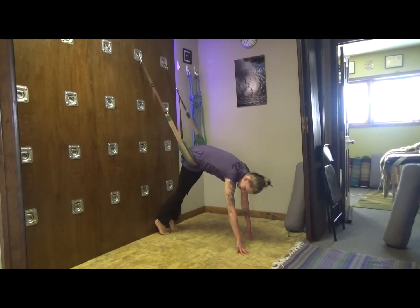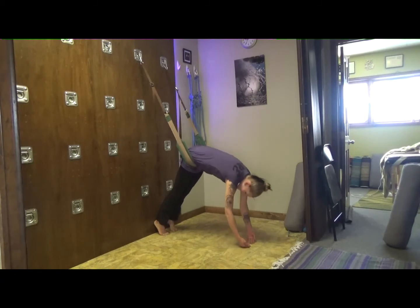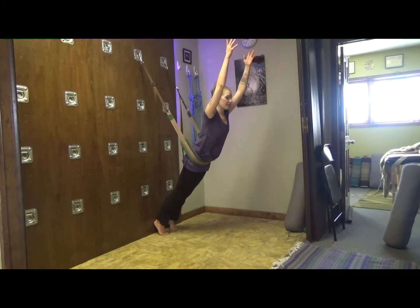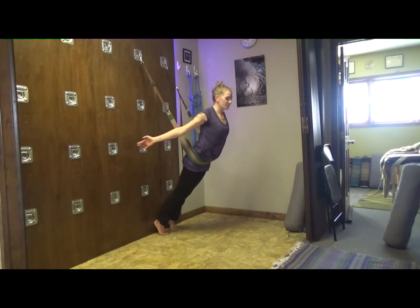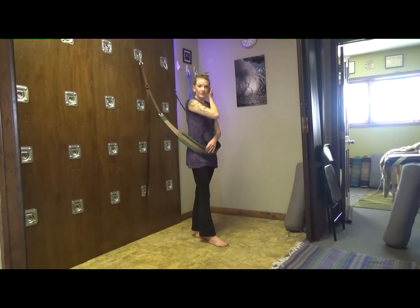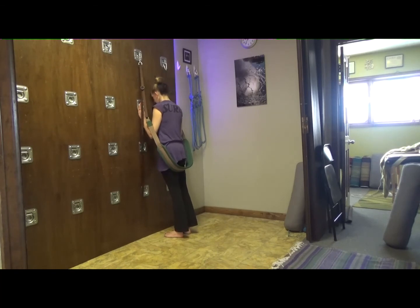Toes on the floor, heels on the wall. Let yourself just kind of hang out here. And then press into your heels, press into your toes, press your hips into the belt, rolling up. You can bring your hands together. You can reach up for the sky if you want to. You can reach your hands back if you want to. And we'll begin to walk forward. Turning around, especially if you're feeling dizzy at all, maybe grounding yourself.